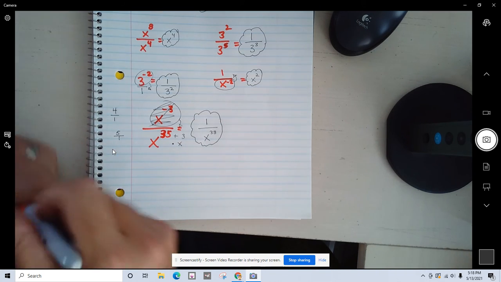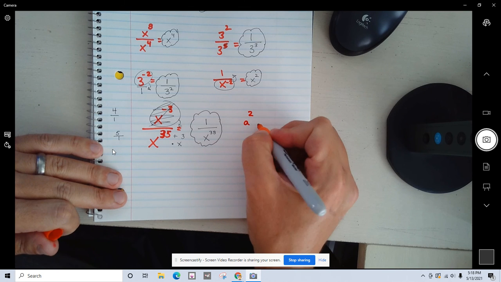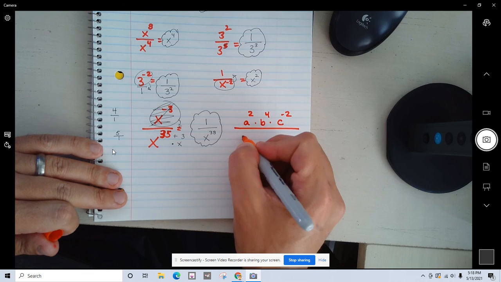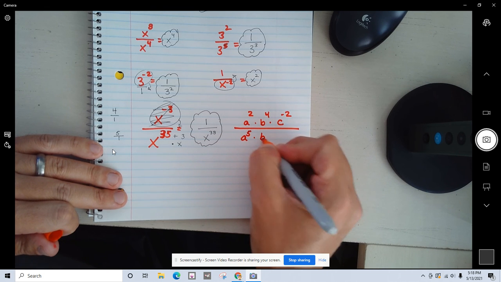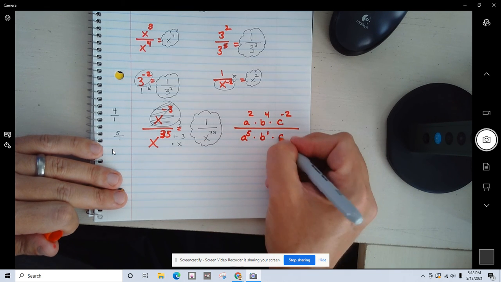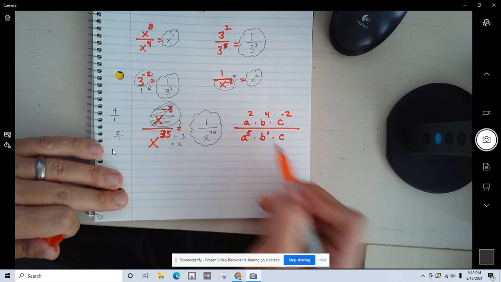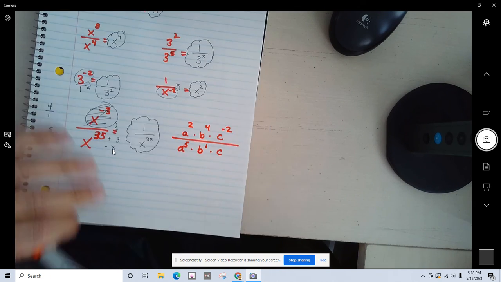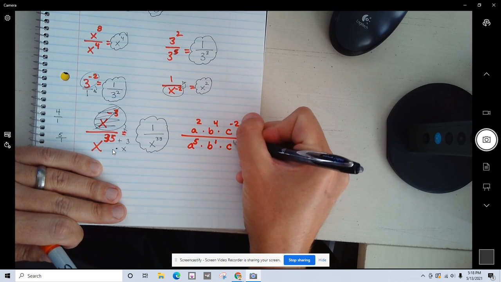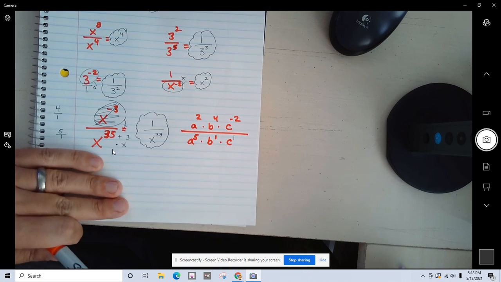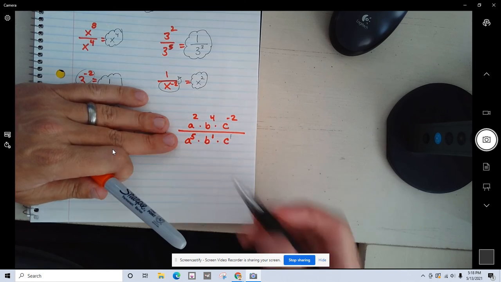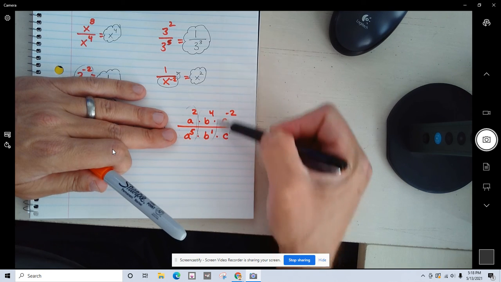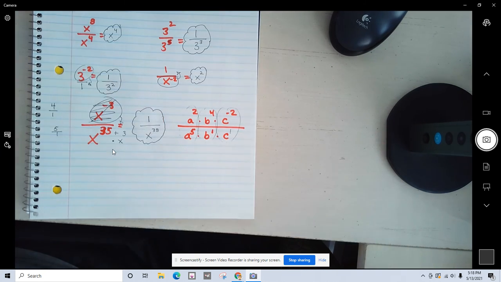Your last one. Let's see. What if I did something like this? A squared, b to the 4th, c negative 2, and I don't need to put the 1 there, so don't freak out on that 1. See how I left it empty here? So let's just remember that the invisible 1 is still there. How is this going to happen? What are you going to do here? You're going to tackle this with 3 different problems. This is basically 1 problem, 2 problems, 3 problems. This is higher level stuff.